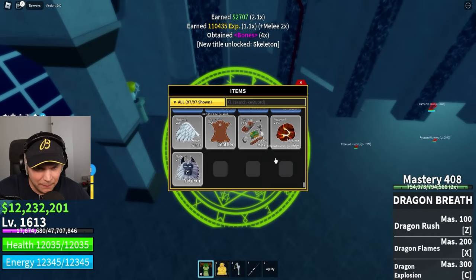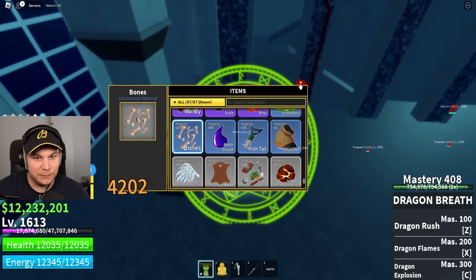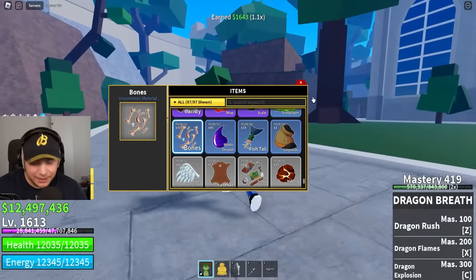So let's have a look. How many skeleton bones do we have now? We have 250. All right, only 250 more. All right, then there it is, 500 bones, which means that we can finally get on with the next step.